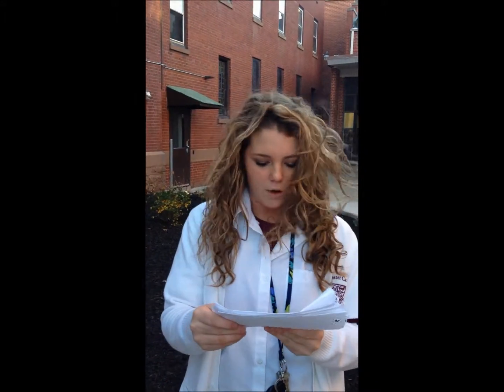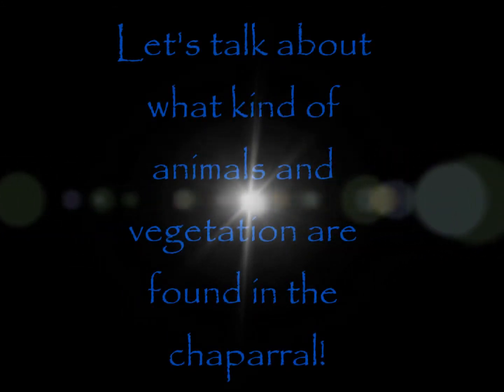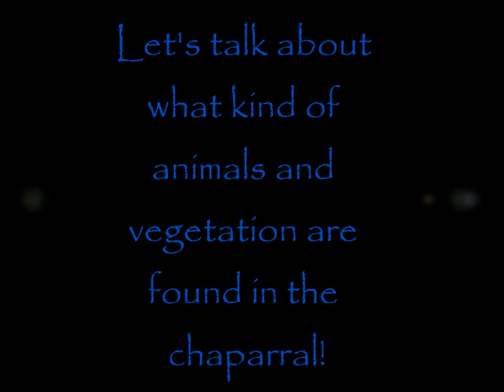And the chaparral climate has 4 seasons, and the precipitation there is about 10 to 17 inches of rainfall a year. In the winter, average temp is 6.8, the summer is 0.2, spring is 2.2, and fall is 4.2. Let's talk about what kind of animals and vegetation are found in this biome.